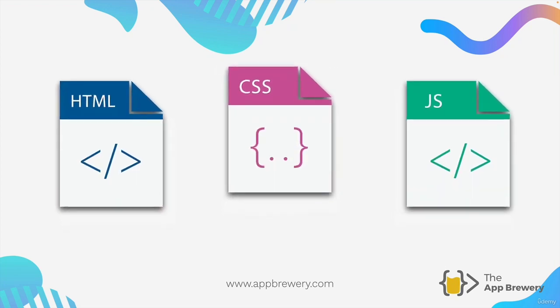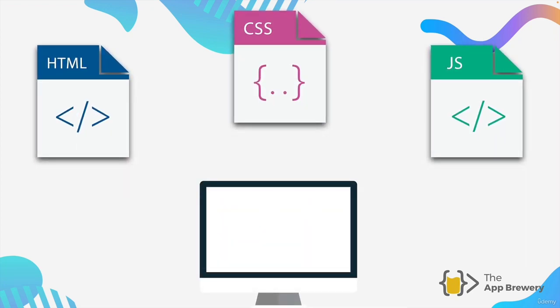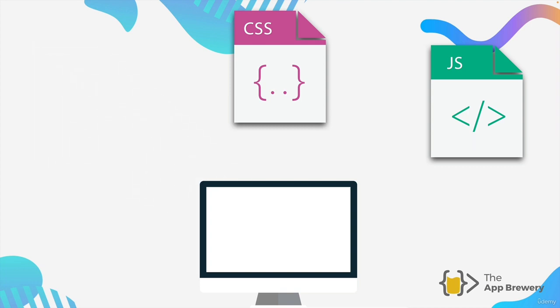So if we take the Google homepage as an example again, once we receive these 3 types of files from the Google server, we can use our browser, which is a piece of software that specializes in dealing with these files. So when the browser loads up the HTML, we'll get to see the content of the website. So in this case, there's one image which has the Google logo, there's 2 buttons, and there's a text box where we can enter our search term.